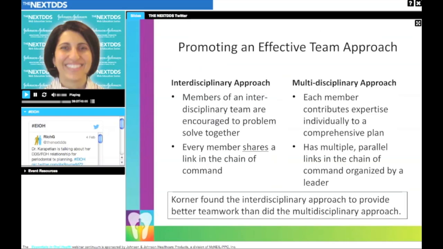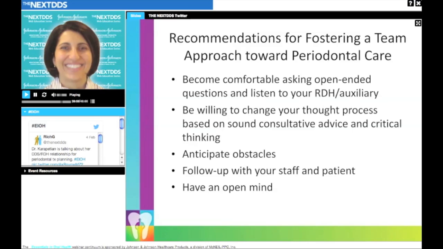But in the interdisciplinary approach, that's where the orthodontist calls the restorative dentist, who calls the periodontist, and they have a conference together to meet with the patient, to have a team approach on how to care for the patient. Now, someone has to be the quarterback, but it helps when we're all sitting at the table together so that we can achieve that one goal in caring for that patient. And I have to say, your patient actually appreciates what you're doing, and they're more apt to move forward with the treatment, with the care.